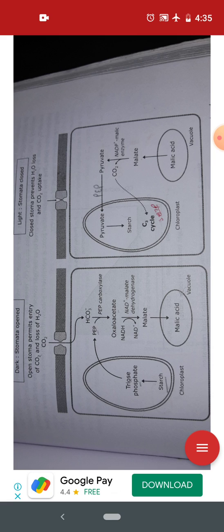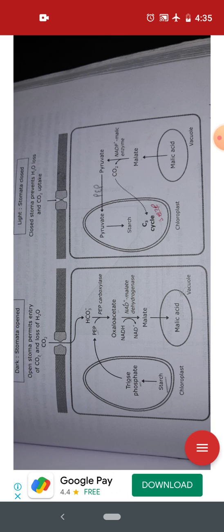This cycle differs from the C4 cycle. In C4 plants, formation of the malic acid in the mesophyll is spatially separated from the Calvin cycle in the bundle sheath. In CAM plants, the two steps occur at separate times. Here is the pathway for CAM plants, shown in the figure.